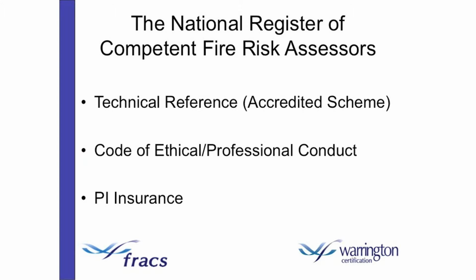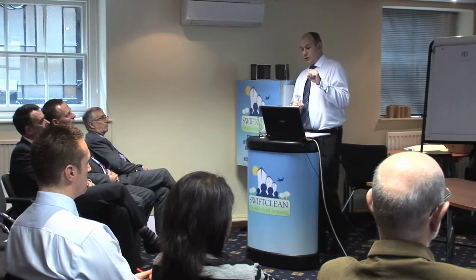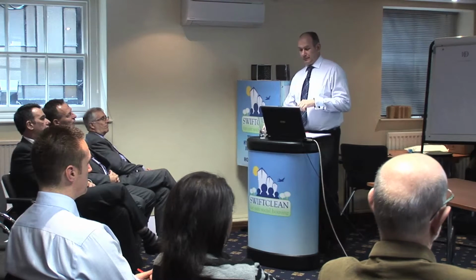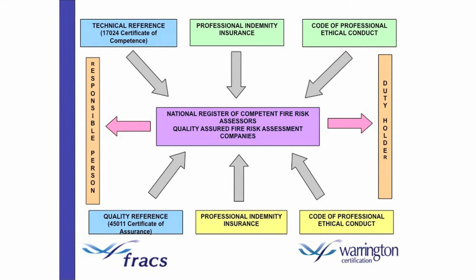Technical reference from a third party. A code of ethical and professional conduct. You'd sign up to that and that would be published, so you could read that. And if they sold you extra services on the back of their risk assessment that you didn't need, you could complain and they'd get struck off if it was upheld. And also insurance as well, so if it did go wrong. You've not been able to get that assurance anywhere else until now. Well, there's no national register, but we're pushing for it. That's what it looked like. You can have companies coming in from that route, the bottom route, which is 45011. That's the standard we use for that. Or you can have individuals coming in with the 17024. All look at competence of the individual.